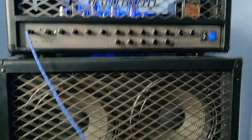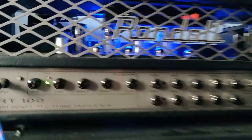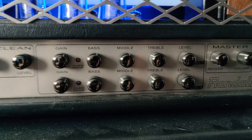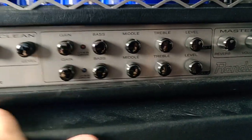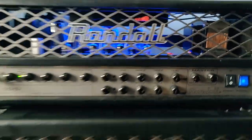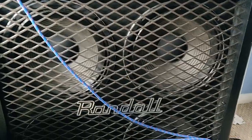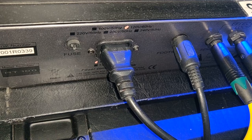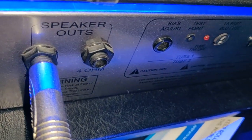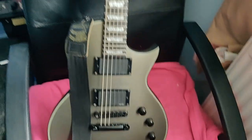I won't be using the TC today, which I do have in the effects loop for delays and reverbs. The amp has pretty basic controls: a clean channel, two gain channels, with the red being British and the blue being American. Apologies for the dust — I did clean it the other day, it's been in storage for a long time. No presence or depth controls, just a reverb and a master volume. The cab is a Randall 4x12 fitted with Jaguars. Quick look at the rear: just a standard footswitch, series effects loop, loop level with a few dB boost options at 6dB, 4, and 8, plus speaker outputs and easy-access bias adjustment points.